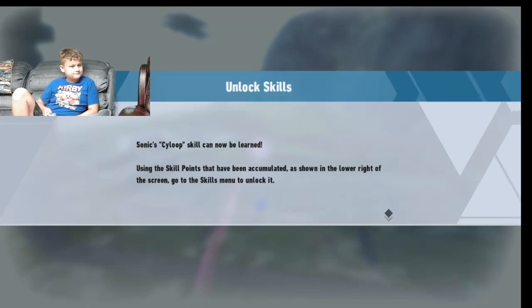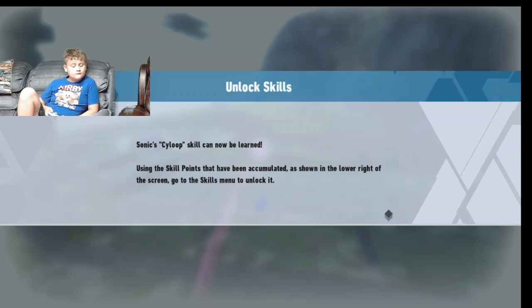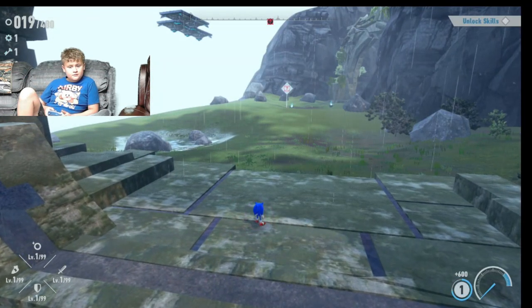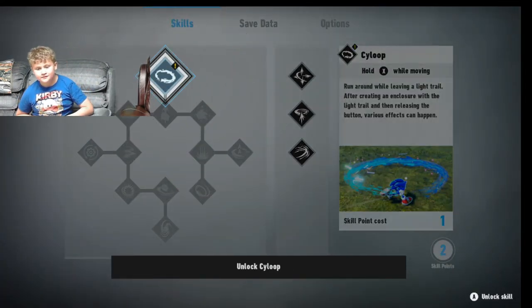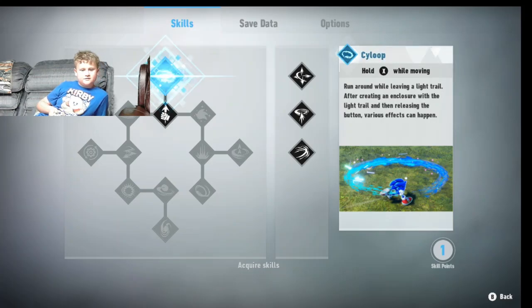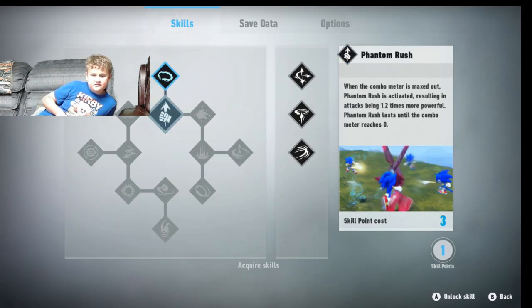Sonic, side lock up. Skill can now be learned using the skill points they have accumulated, as shown on the lower right of the screen. Go to the skills menu to unlock it. What skill menu? That. Oh! Unlock all the skills. Skill cost. Oh, I need three.